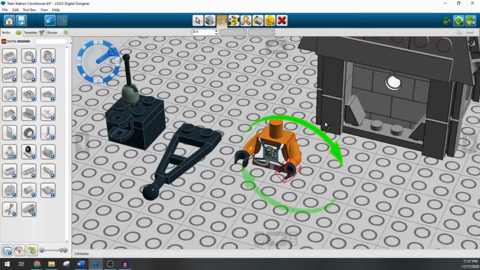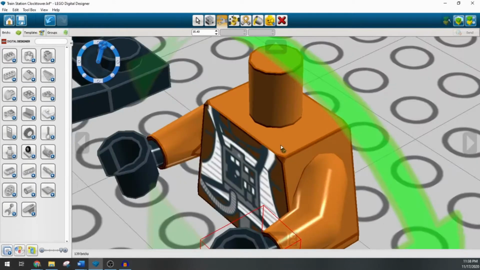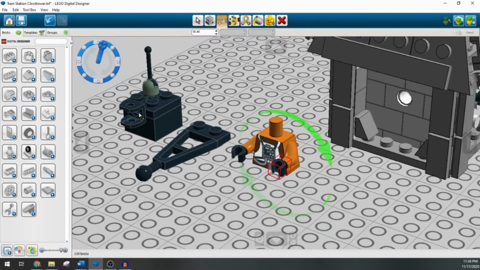And the third option involves the actual build area. Whenever you use the Hinge tool, if something can be rotated, you should see these green arrows. What you can do is just click and hold on the arrow, and then if you drag that along with the mouse, that will do the same exact thing. And this goes in increments of hundredths as well, it looks like. So really fine-tuned position here with the click and drag method. And as I'll show with the ball joint in a second, when you have pieces that have more than 1 degree of rotation, it gives you multiple of these arrows to play with.